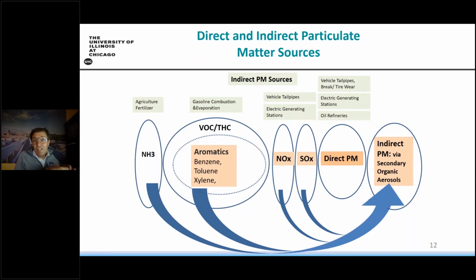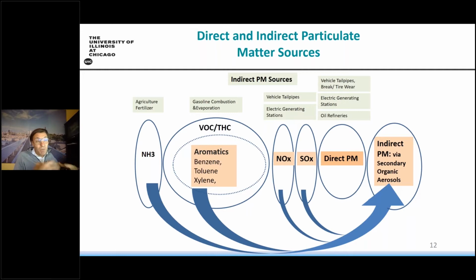What's important here is that direct PM emissions, you see basically coming out of the tailpipe, a lot of them. It's the soot coming out of the tailpipe, plus other direct emissions are also brake wear and tire wear emissions, right? The dust from brake and tire wear, which incidentally we have also for electric vehicles. So electric vehicles are not zero polluting vehicles. We have brake and tire wear emissions at the very least, besides power plant emissions, right? And so they're not pollution free, not even in an urban area. We have brake and tire wear PM emissions from electric vehicles.